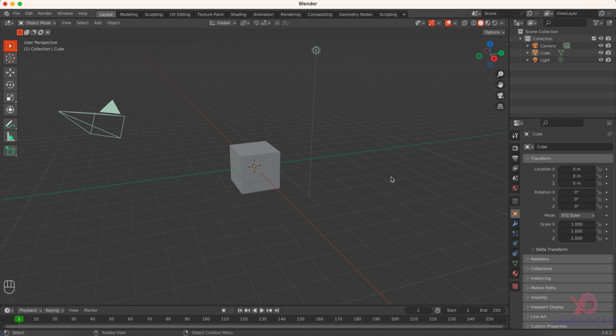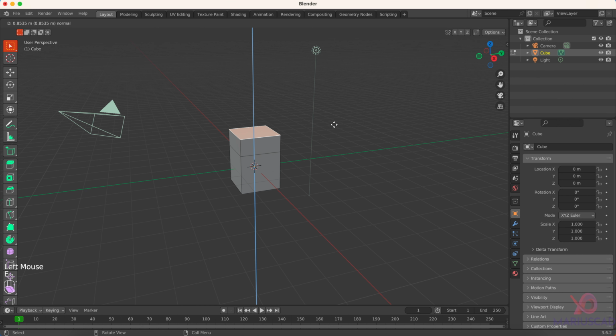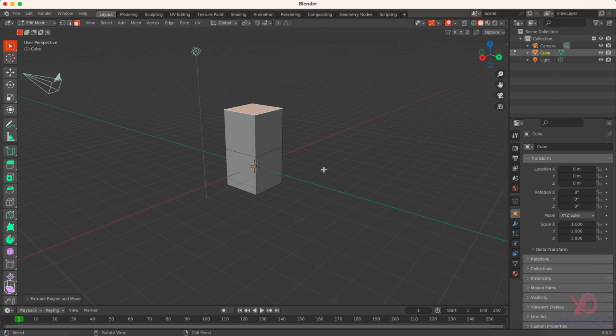If you want to extrude an object, you must be in the edit mode. So select an object, press Tab key, and the hotkey to extrude is E. So let's select a face, press the 3, select this face for example, press the E, and now you are able to extrude. And after that, left click to confirm. Also, if I want to extrude it in another side, press the E again and press the Z. And now I can move it in the other part as well.